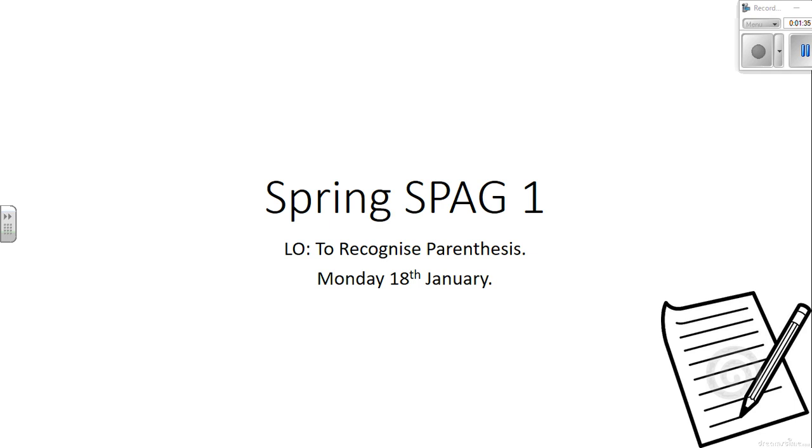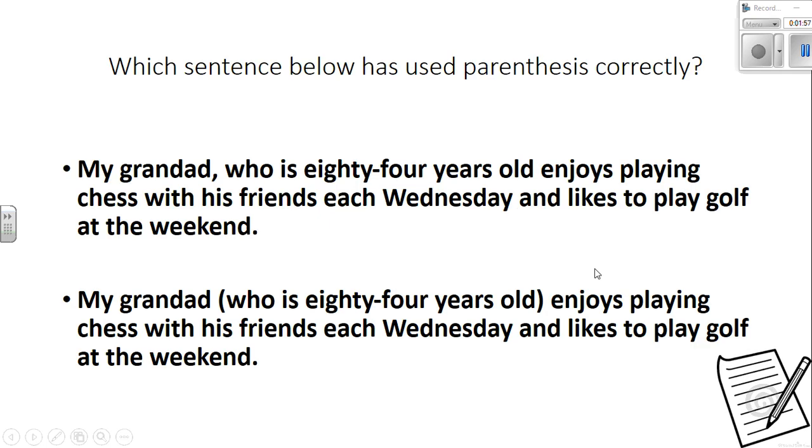So just a reminder, parenthesis is when a word or phrase is inserted into a sentence to add extra information, to add extra detail, to provide explanation, that kind of thing, often using different punctuation marks, which we're going to look at today. Okay, so hopefully that's a good little reminder for you, and we'll move on to our slideshow.